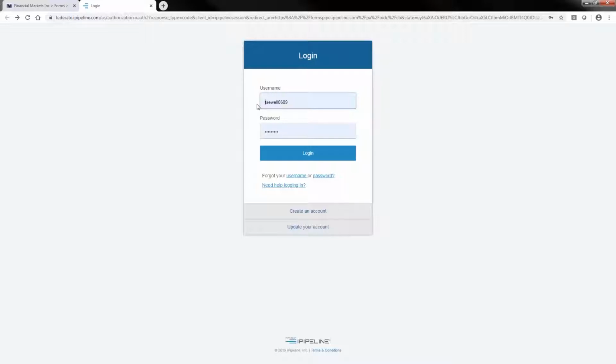Now, this is important in that those numbers 0609 link you with Financial Markets. This allows us to receive notifications of electronic applications that are in process. Once you've checked your email and completed the process with iPipeline, you can go ahead and log in.